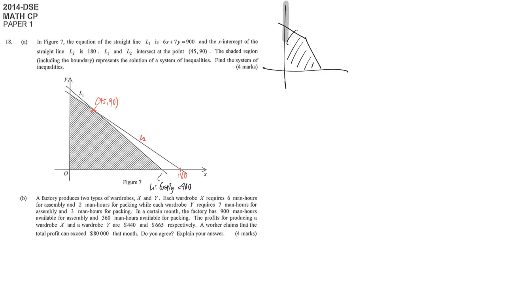The first line is this line, and we are talking about the right hand side. This line is the y-axis, that means x equal to 0. X equal to 0 is the equation of the y-axis. That's why the first inequality is x is larger than or equal to 0, because it is not a dotted line but a solid line including the boundary. So we accept the equal case. X can equal 0 or be larger than 0.